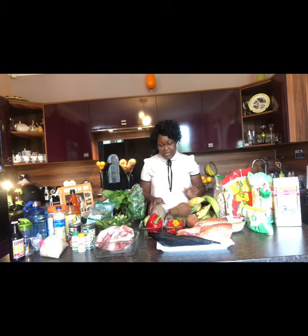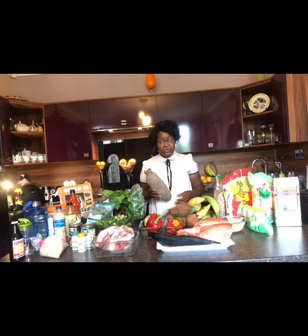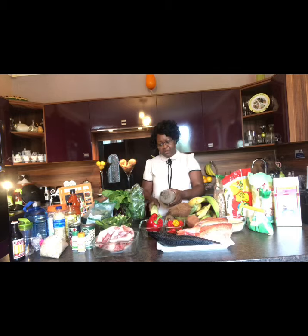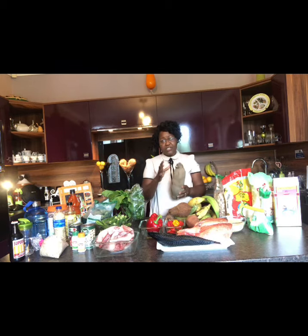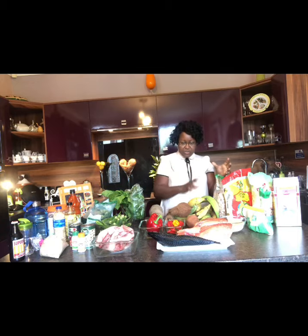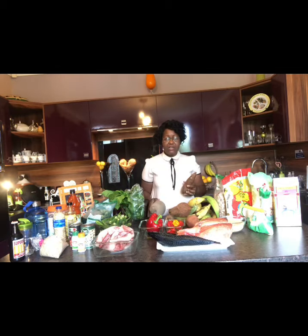Now we move on to carbohydrates. The chief of carbohydrates in Nigeria I think is yam. Yam is something you take to your in-laws — the bigger the yam, the greater the affluence, showing you can look after their daughter. Yam is a root vegetable and a very good one that is low in glycemic index — until you pound it or roast it. That's another topic for another video.